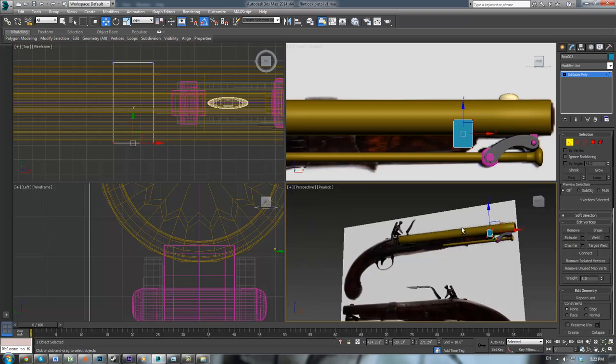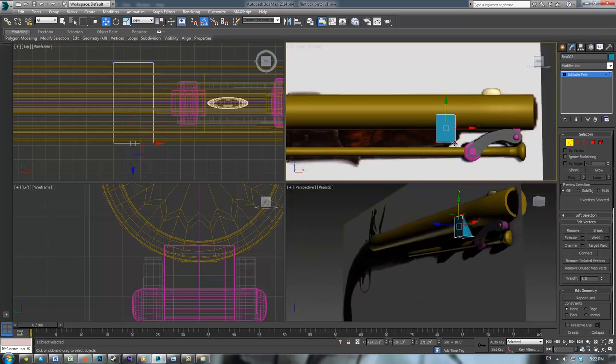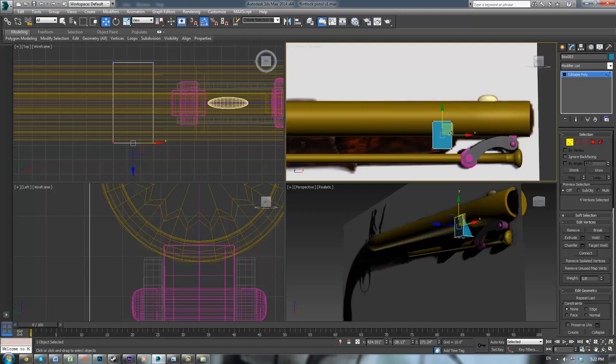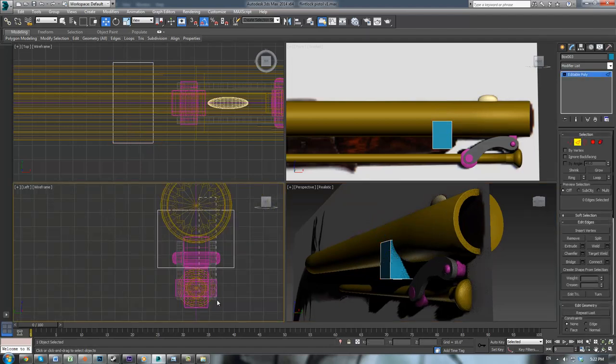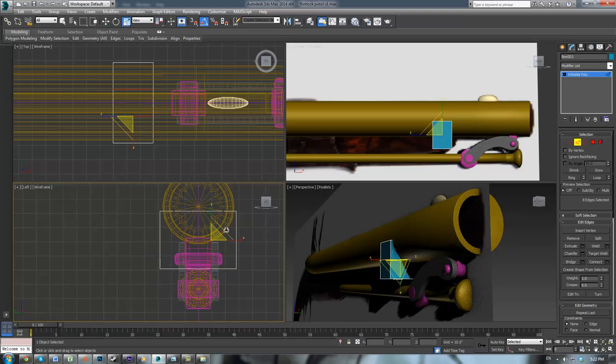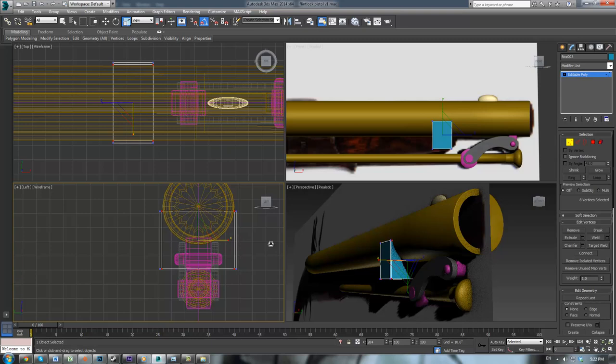All right, that should do nicely. Now what we're going to want to do is cut a shape out of it. So let's go into our front view here, connect two connections, and push R, and let's shift or control click the vertices and scale them out just like that.